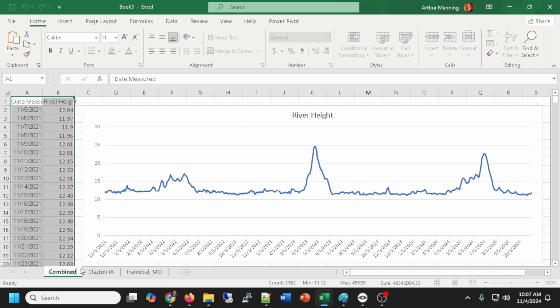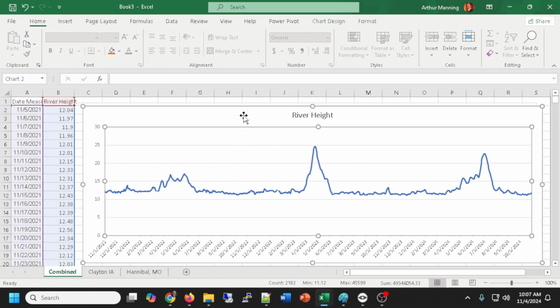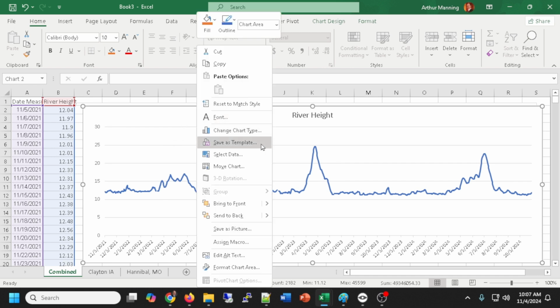So I made a copy, renaming it combined, and now I have the Clayton data. I want to combine it with the Hannibal data. Watch how this is probably not user friendly at all. In Google Sheets it's much more user friendly. Now I can right click on this graph and select data, the data that's being used in this graph.